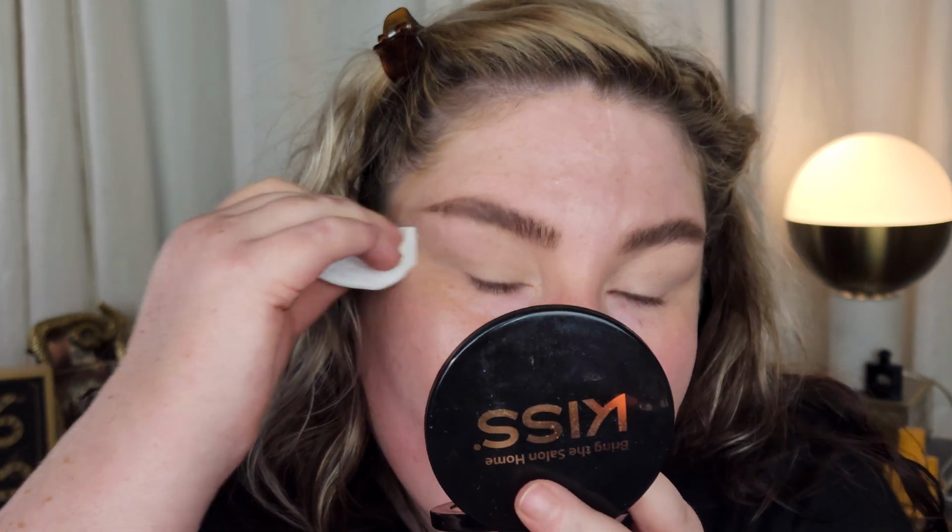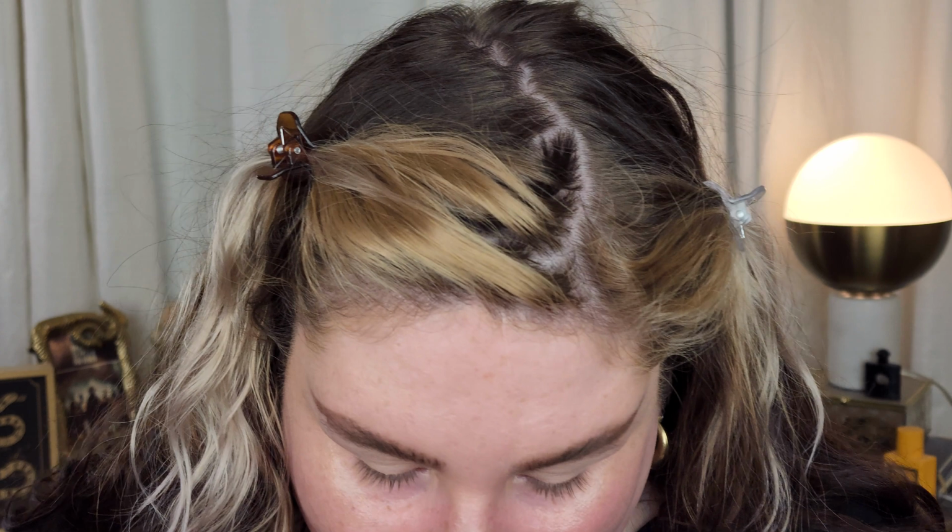I literally just wiped this brush off, so I must have just touched one of the gray eyeshadows when I picked this up. Anyway, let me make sure the brush is clean. Jeez Louise. Okay, let's try that again. I'm going to dab a little bit into that Luxe shade, tap it off, and then hit the brow bone.